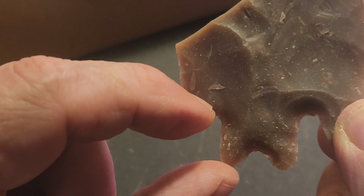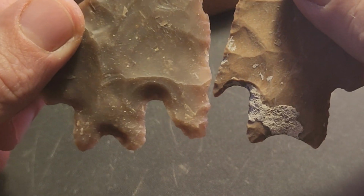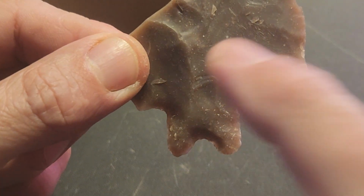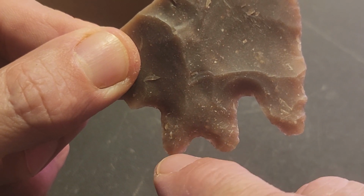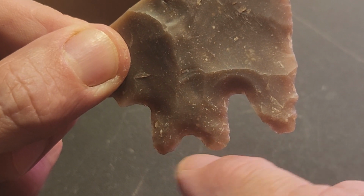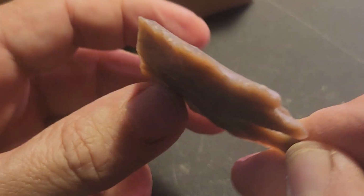Okay, now this has a short stem. So it's a different variety of Pedernales than the long stem variety. Now a Marshall does not have a notch in the bottom. A Marshall looks just like this, but with no notch. It's either slightly concave or straight for a Marshall. But a Pedernales will have a notch.